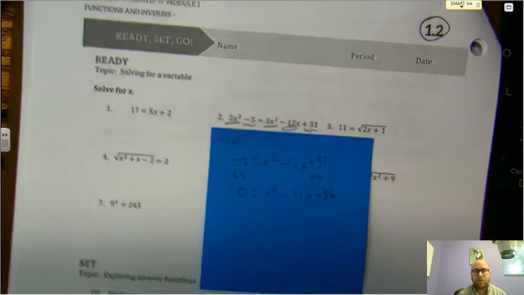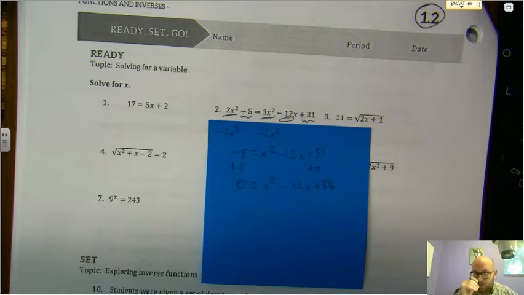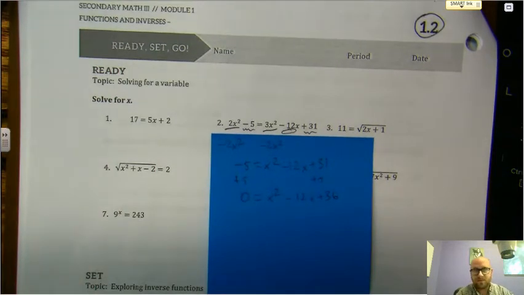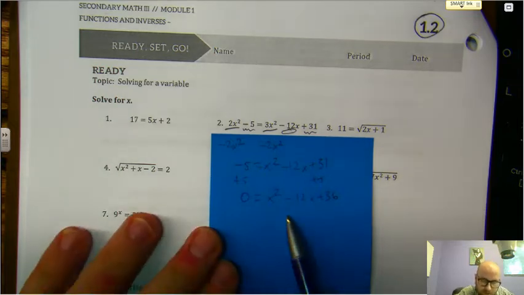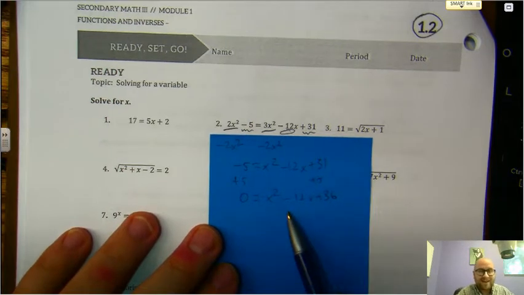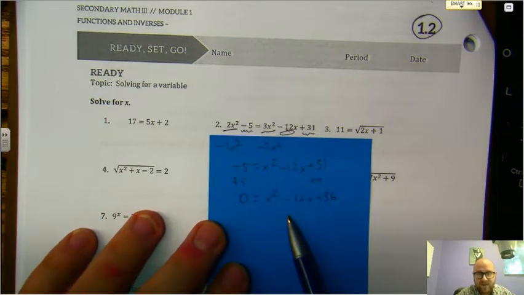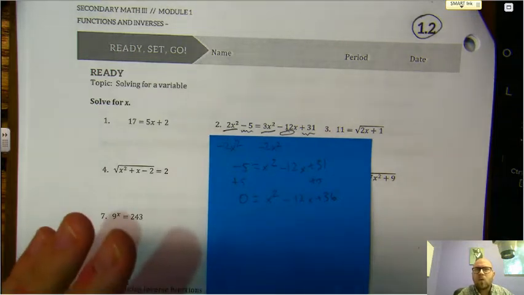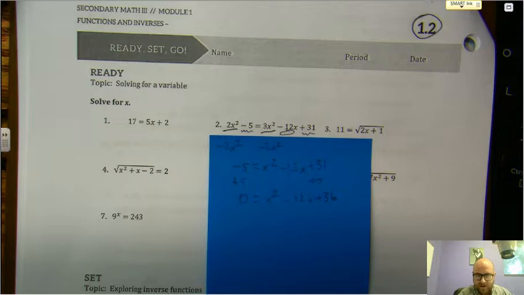Okay, now I have it written as a quadratic trinomial. This is the sort of thing we would do if we were graphing parabolas, for example. When I look at this quadratic trinomial, I'm trying to solve for x. To do that, I need to factor this down, right? This is kind of like the foiled version. Remember first, outer, inner, last? We're going to be unfoiling it, so we're going to be factoring it down.